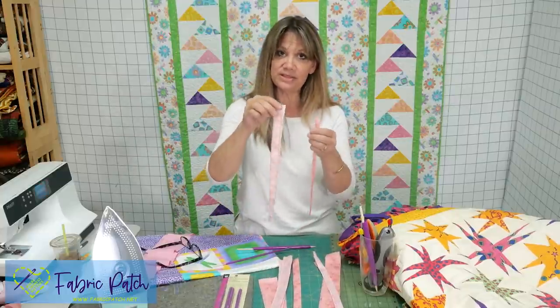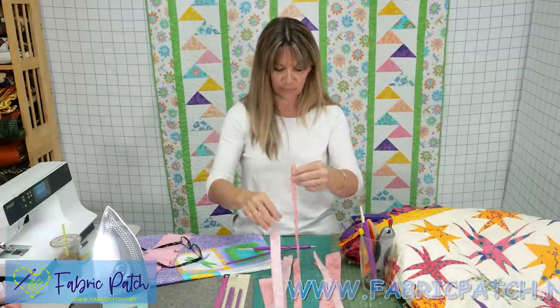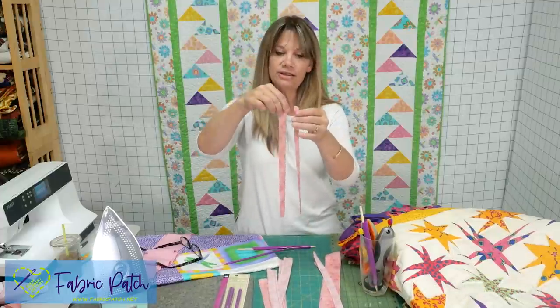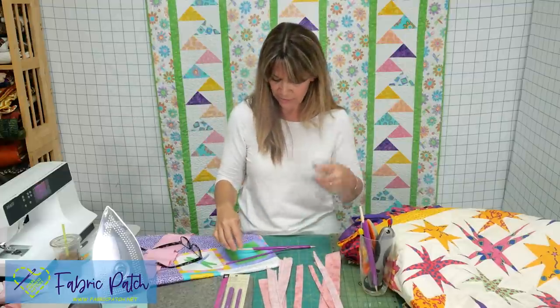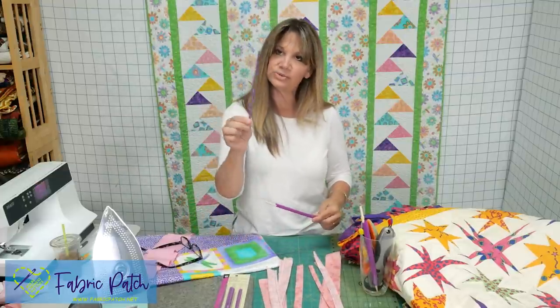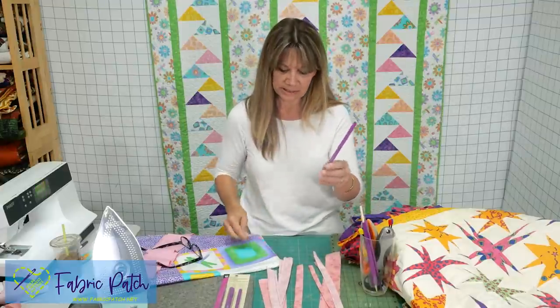These ones that I just pieced were a 2-inch strip. They look like this, and they are this size. So you can see that there's a little bit of a difference with that, and you can even make them bigger. So this one is the smaller one. This is the one that I'm just going to show you on, but it doesn't make any difference.